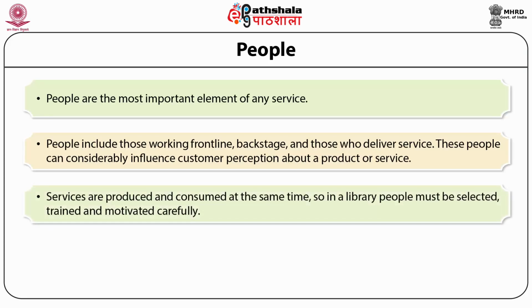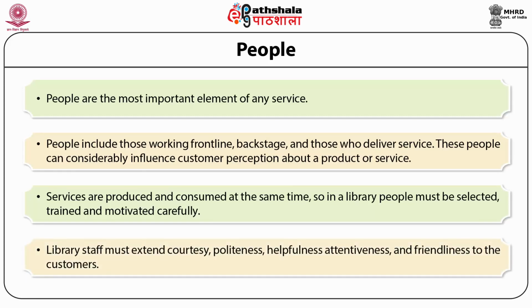Services are produced and consumed at the same time. So in a library setup, people obviously are the central core, hence they must be selected, trained, and motivated very carefully. Library staff, therefore, must extend courtesy, politeness, helpfulness, attentiveness, and friendliness to the customers, because these elements of library staff working on the frontline will influence user perception not only about the services but also about the library and the staff.